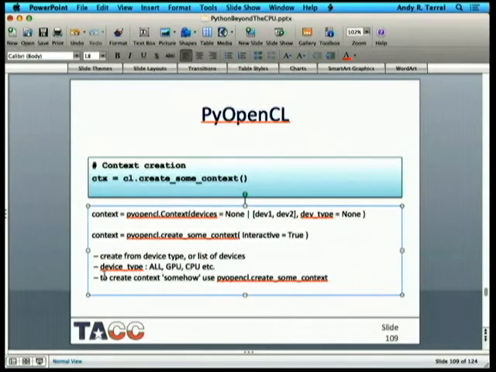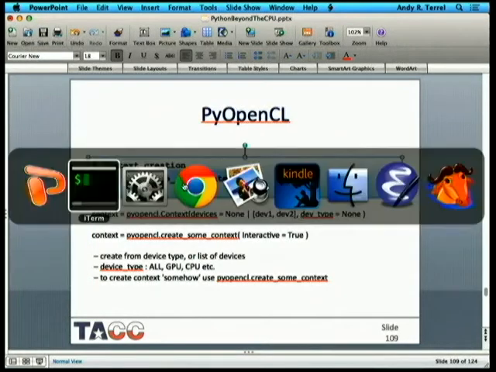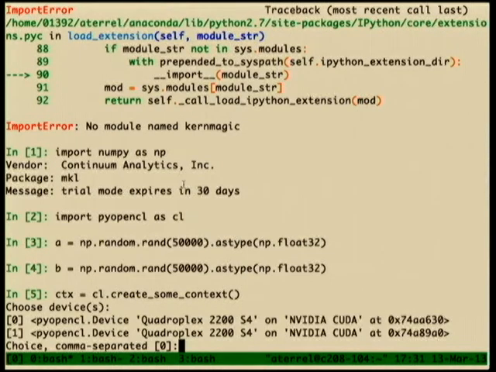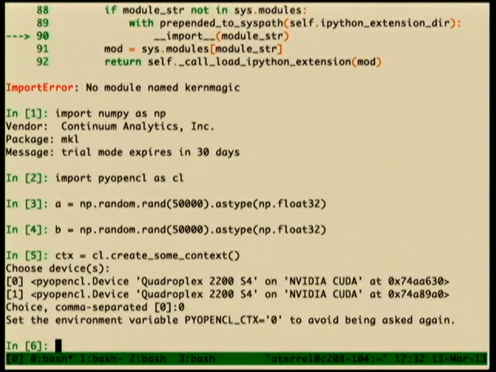And this is pretty nice. You can create exactly which one you want, but the really nice aspect is that you don't have to worry about it. You don't have to go out and get device IDs and figure out everything else. On this box we're playing on, we actually have 2 devices. If I create some context, it says, hey, you've got a Quadro 220, which is an older Quadro card, but oh well, that's what it is. You pick one, and you can also set it up so you don't have to ask. It doesn't give me one for the CPU because the way this was compiled, it was linked to the NVIDIA version of OpenCL. If it were linked to the Intel version, it would give me the CPU. Yes, question?